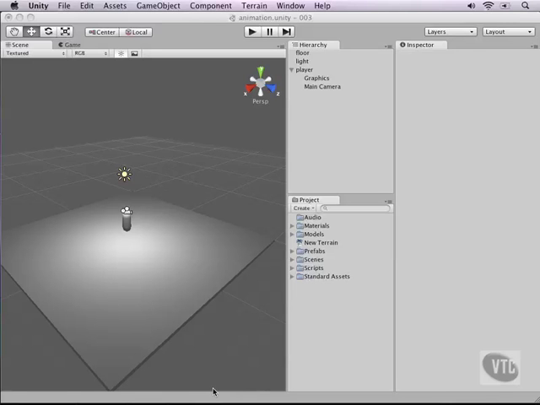Let's add some flair to our game by learning how to animate game objects within Unity itself. Let's for example start with a door that, as soon as we walk into it, opens automatically for us and shows us the rest of the level. To do that, let's first add the rest of the level.